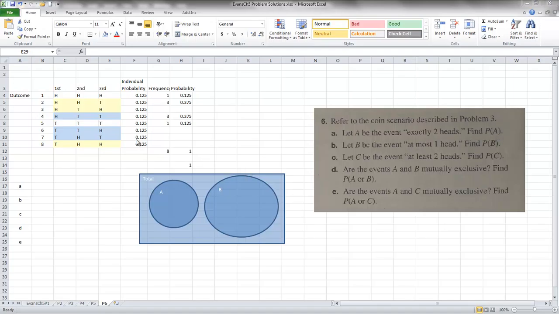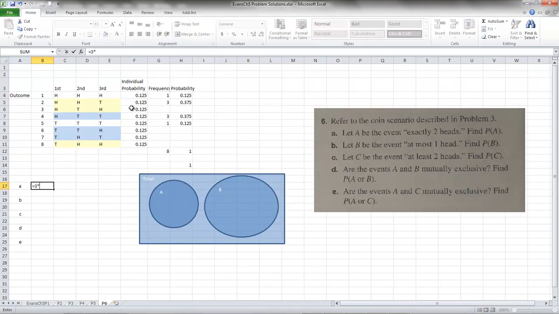We have to find all the instances when there's exactly 2 heads. And if we come through here and we start counting, that does not fit it, but this one does. There's 2 heads there, exactly 2 we're looking for. There's 1 there, there's 1 there, there's 1 there. There's 3, okay? So we have 3 instances times probability, which is even for all of these, so we have a 37.5% chance of exactly 2 heads, okay?